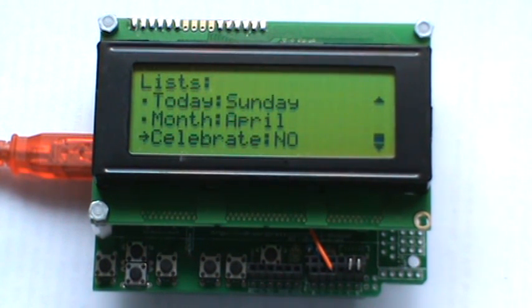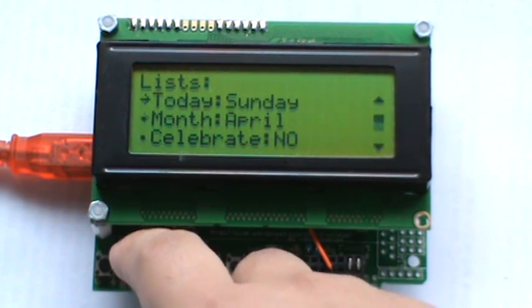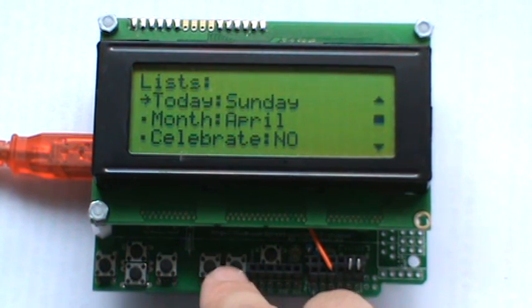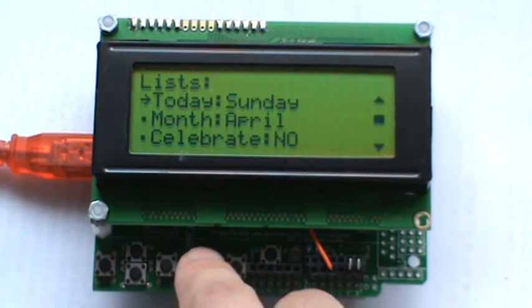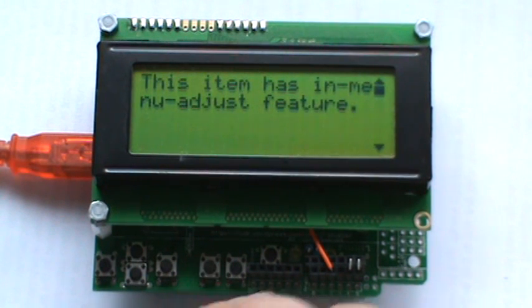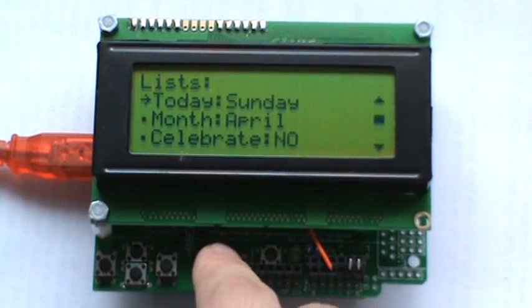So any type of list can also be integrated into this so-called in-menu adjust feature, but again, since there are so many different types of lists, you cannot use a function to do this generically as elegantly as just writing code. And again, any one of these contents, if you click on it, you can assign a special function for it, but I did not. I was just showing what can be done.